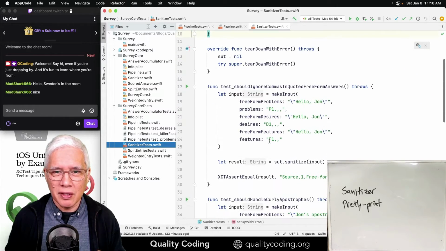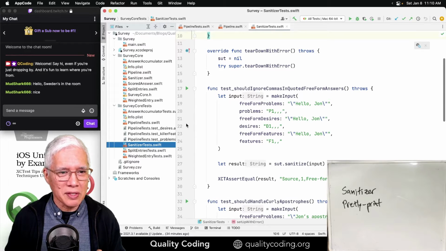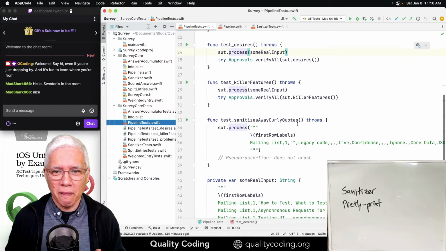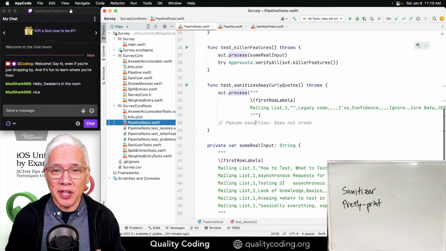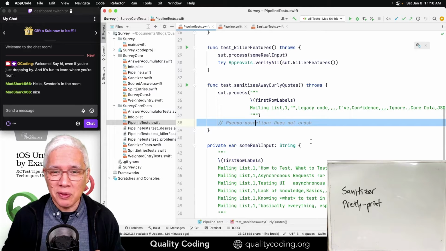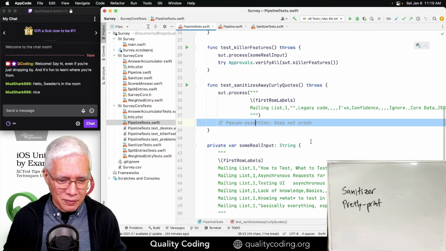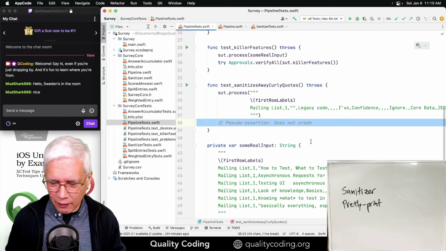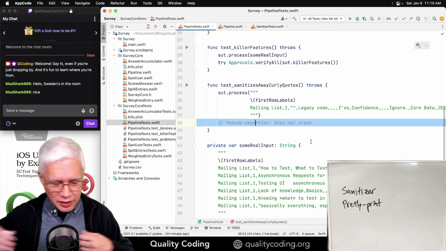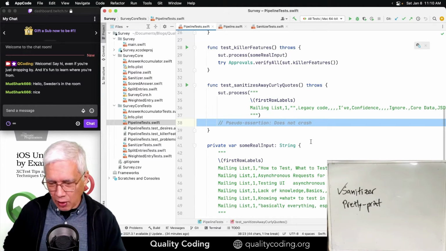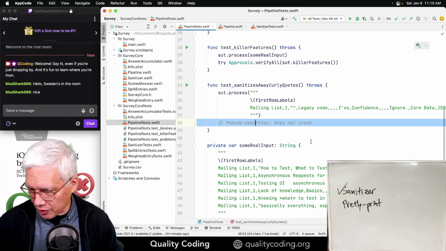Let's see, is it in? Yeah, these are all the tests of the sanitizer, and a weirdo test. Look at this test. Don't do these very often, but sometimes you want to say, just do this thing and don't crash, without an assertion. Weird, but it happens. So I'm going to call sanitizer done. Check.